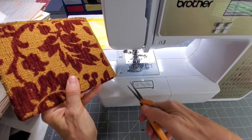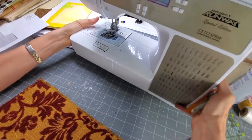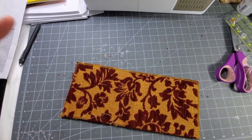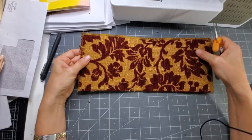All right, cut that. And then move that back. Oh, where are you going? Come back over here. Okay, here, all right. I'm totally stuck on my stuff here. Okay, hang on. There, we have this.